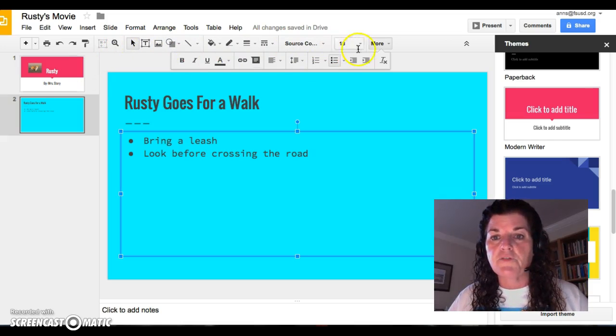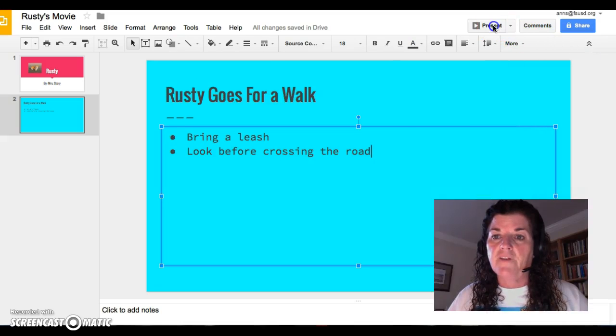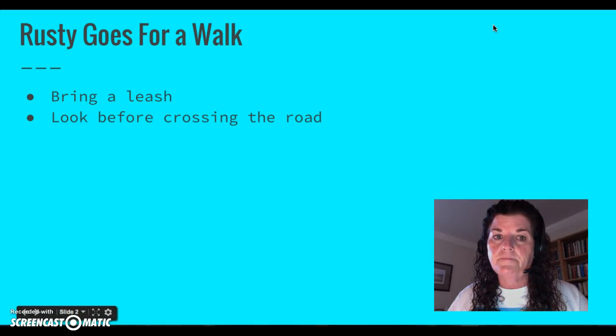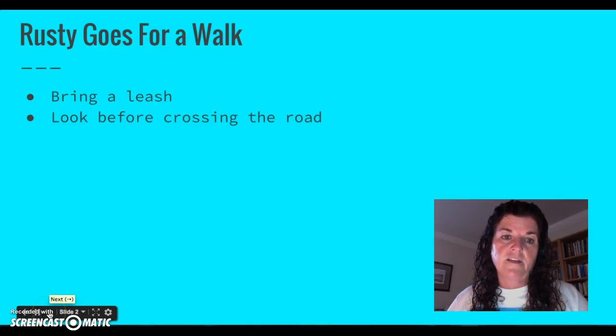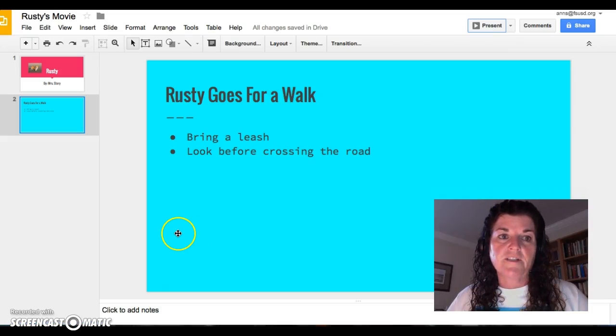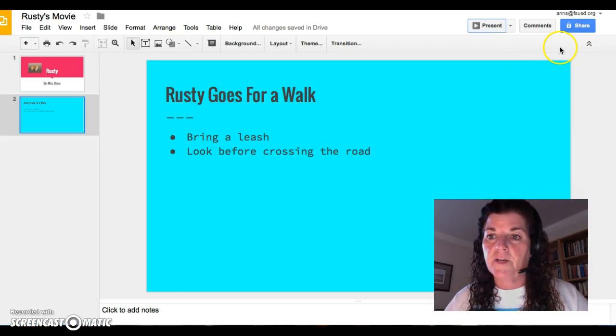You've got the same tools you've had on anything else. And when you are done, you go up here to where it says Present. Get rid of the theme button for now. And if I go to Present, it will start showing the slides. And there's my first slide. And like I said, I only have 2 slides, so not very much. If I press Escape, it'll go back to the present preparing.